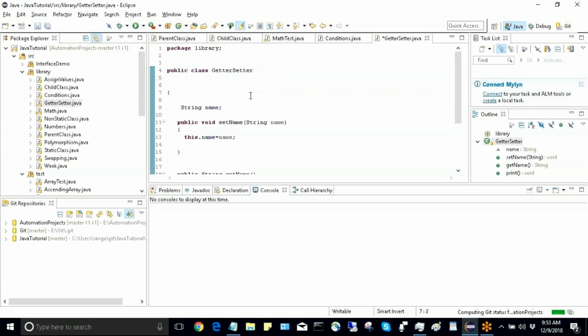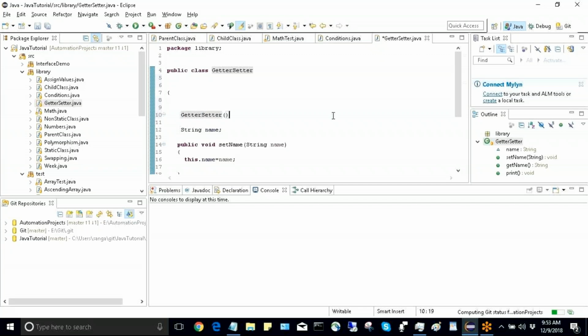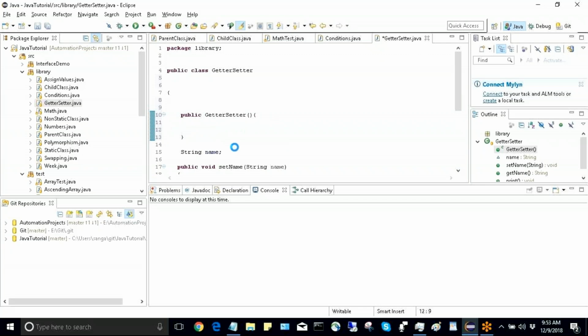Like I said, the constructor name matches the class name. So it would be simply getter setter, and it should be public, of course. And I will just choose list of table.